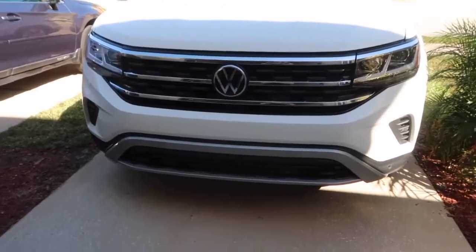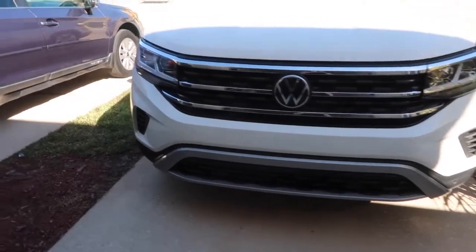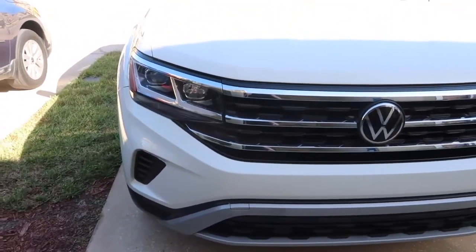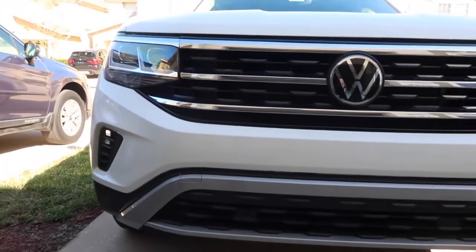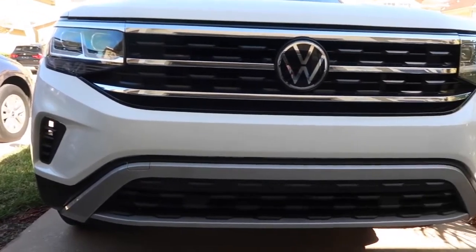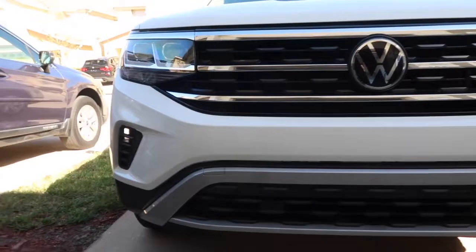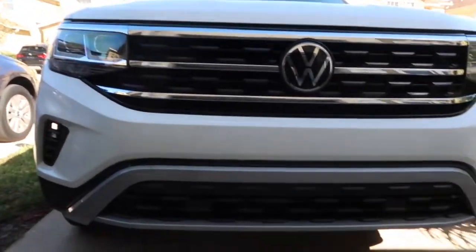Start with the exterior. So you have this very sexy front end, and I wish that you could see me in this video, but my husband is at work, and it's been a challenge to get this video filmed when we are both at home. So I will be showing mostly the car and not myself in the video, so hopefully that might be better actually. So of course I love the headlights, super sexy front end.